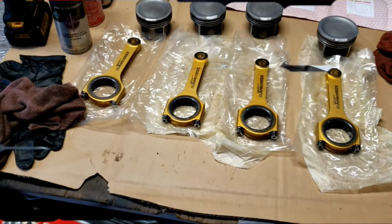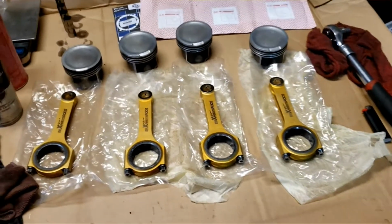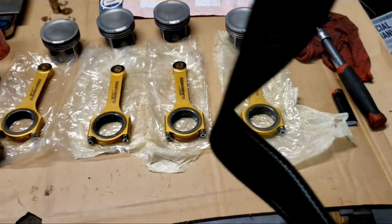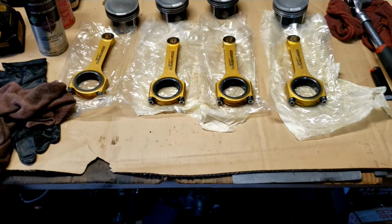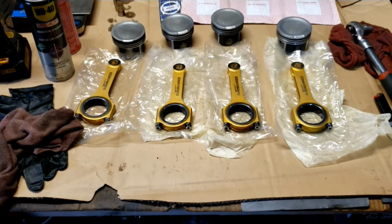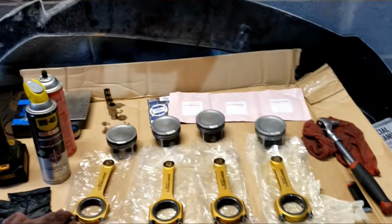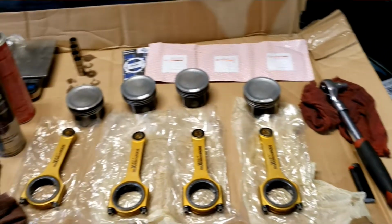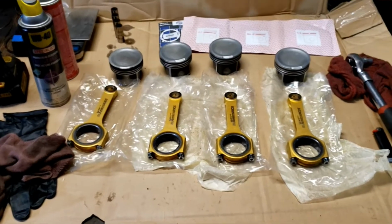So what I'm going to do now is get everything set up and cleaned up. I'm going to clean all the surfaces on the rods and the bearings. I already got the bearings in, just to pre-set up. And I'm going to get the rings and everything put on the pistons. So let's go ahead and get this started. I'm going to do the cleaning up, and I'll probably pick back up after I start assembling so you guys can see. So I'm going to clean these surfaces.